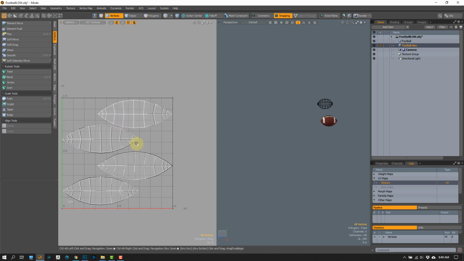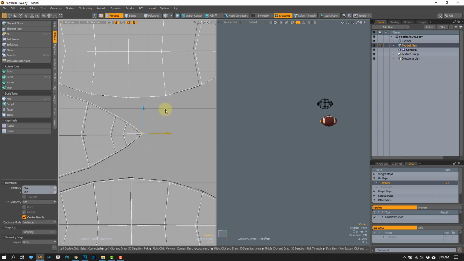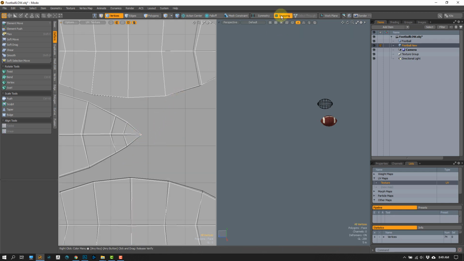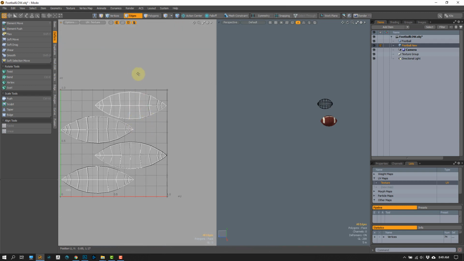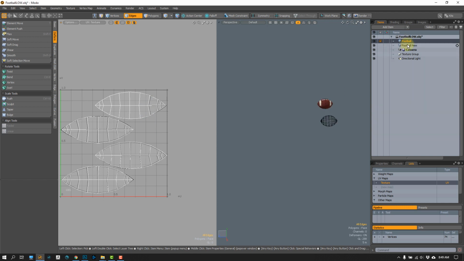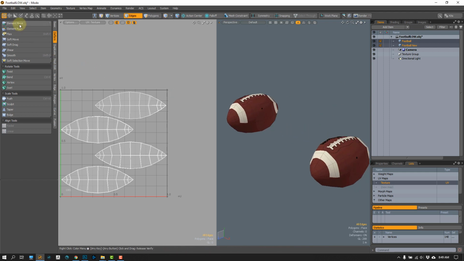So this new tool that I'm going to show, it might not be in other software, so this way of snapping and moving might be something that you need to rely on if you're in another software. It just depends. But let's do this new tool. So let's have both of our meshes active. So click on one, hold shift, click on the other one. Let's zoom in so we can see both of these.